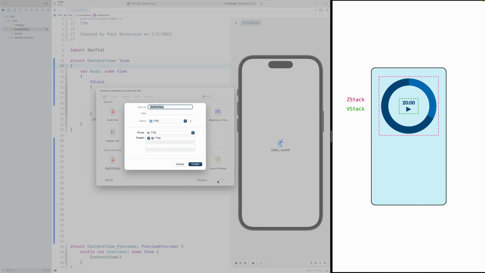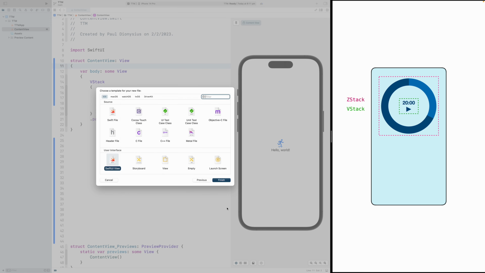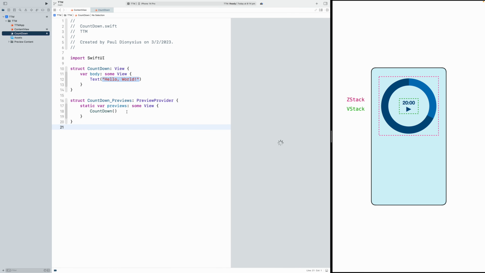Next, going to go to countdown as the name. Note here that the name starts with a capital, a bit like content view here. No spaces, and then a capital D to indicate the second word. Again, a bit like content view. Capital C, capital V. It indicates two words, but there's no space. We don't put spaces in the names of words when we code, unless you're one of those funny people who do snake case. We like our camel case. Create. And there's our new view.